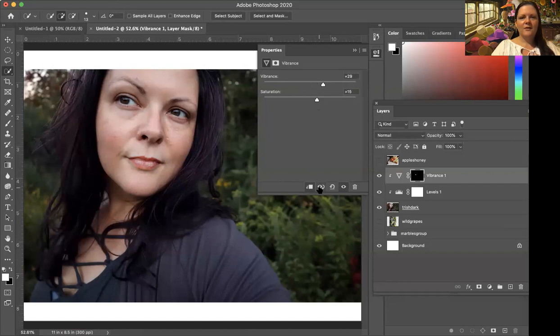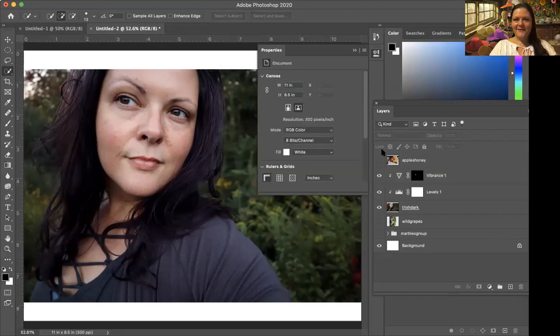And then again, we can look at what I had before, which is literally nothing, to these really salmony pink lips. I'm not going to go that far. That's a tiny touch. Maybe a little bit more. There it is. I like that. Cool. And that's literally how that's done. So now that's locked, and it's just my lips. And we're done with that one.